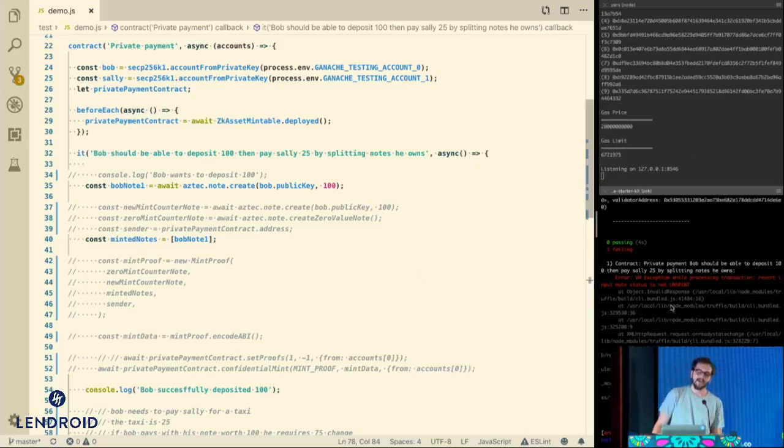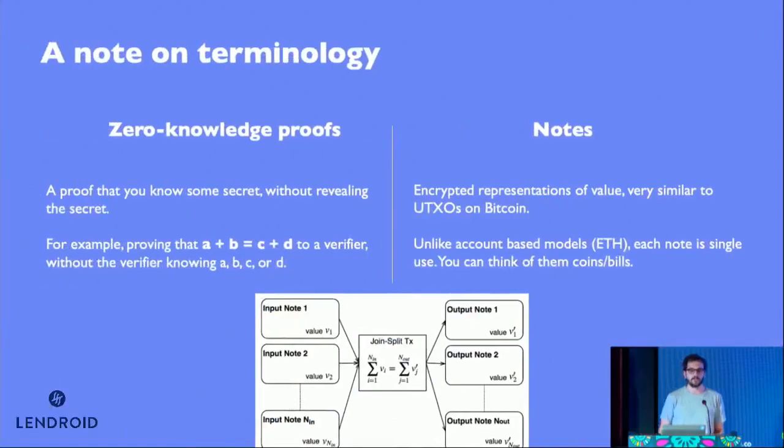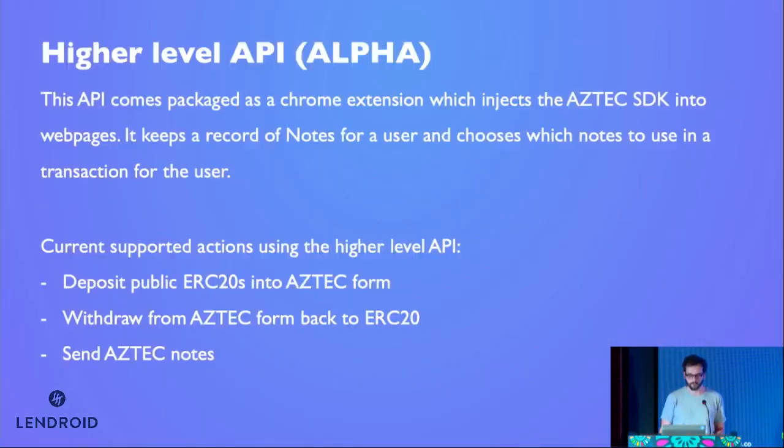Well, now the notes are spent. Sorry. Basically, Ganache is keeping a cache, and I should have just run this in one go, is the lesson here. Feel free to go on our GitHub, download it, and set it up yourself if you want to explore this code. If you're going to be using the low-level API, it's a pretty good place to start to get something that you can hack with very quickly.